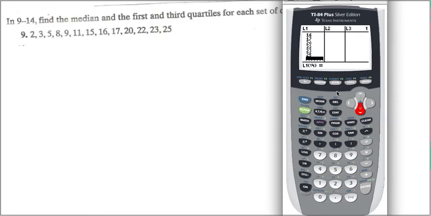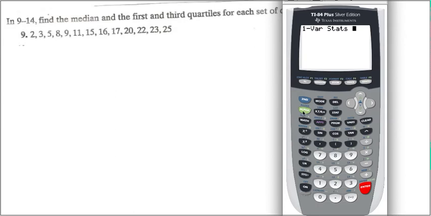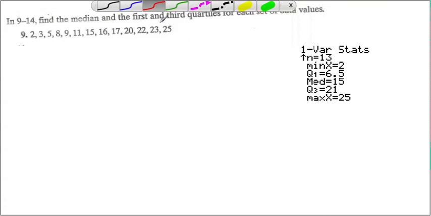How do you find the first, third, and then the median? In fact, it's very simple. Go to stat, go to calc, one var stat once again. Since we are looking at list 1, you can just press enter or put down L1 in this manner. Then here, these are the average and sum and all the standard deviations. But if you go down below, it's going to give you the minimum, first quartile, median and third quartile, and maximum. So it gives us all these pieces of information, and all we have to do is simply get them.